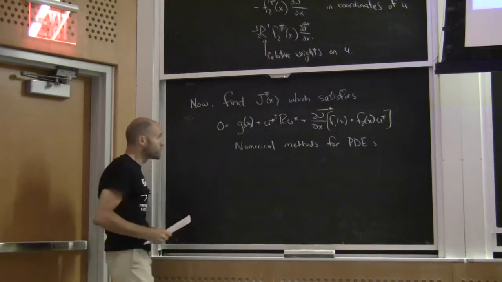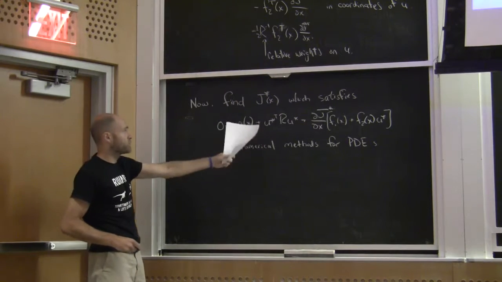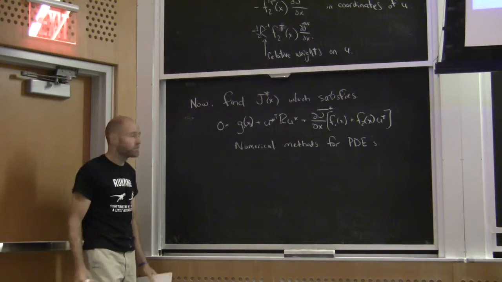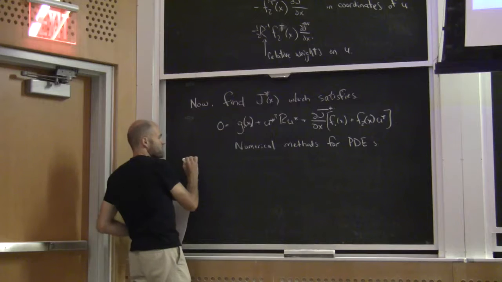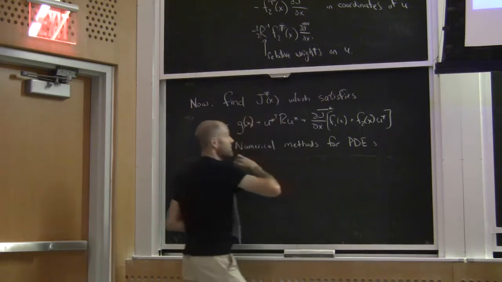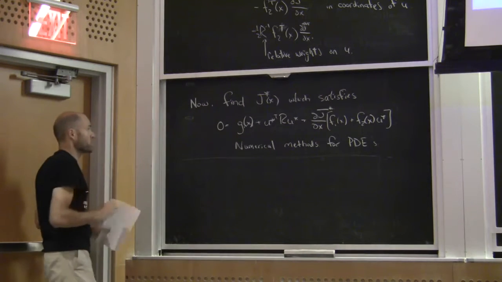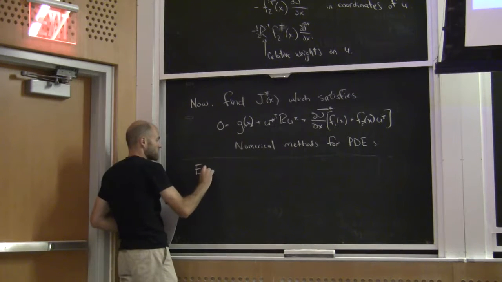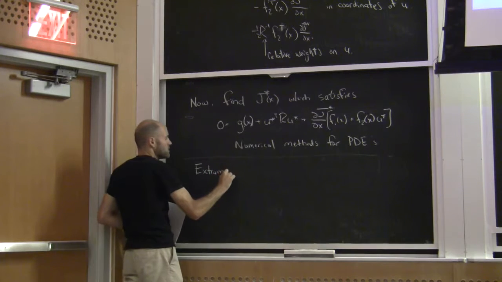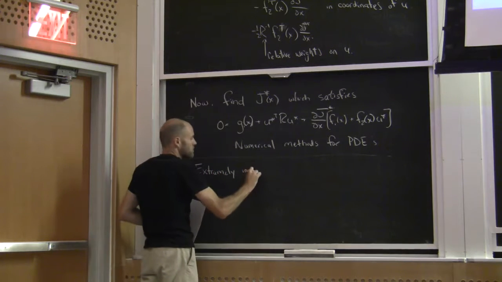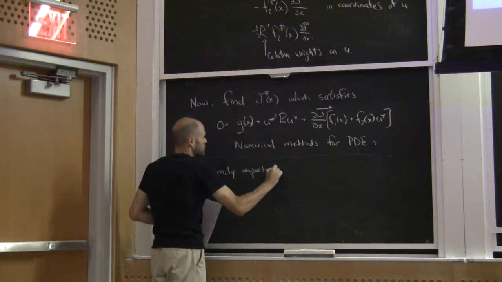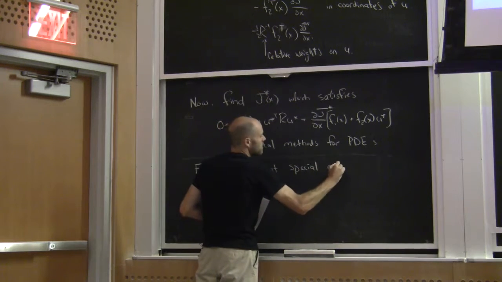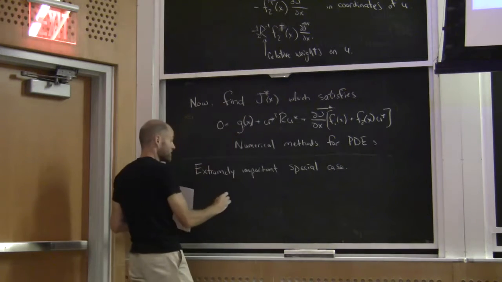There's a few really, really important cases of this where we can do better, and we can actually solve this away completely, right? One of them might be familiar to you. Let me just make sure you connect the dots to that, given the equations I just wrote. So the extremely important special case is for linear systems, right?